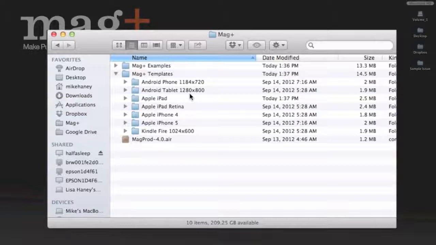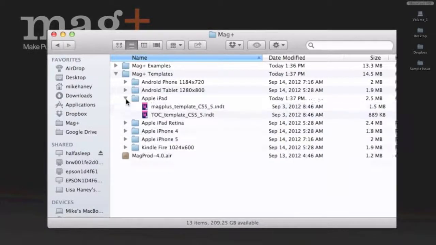Now, using our multi-device export function, you can lay out on one device template and export that layout to several other devices. There's a separate video on the multi-device export, so I won't go into that now. We're just going to start with one device, and that's how you would probably start as well, with a single device, and then use the multi-device export to output elsewhere. I'll just start with the Apple iPad.